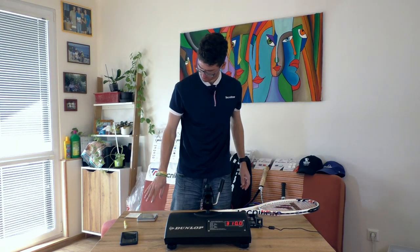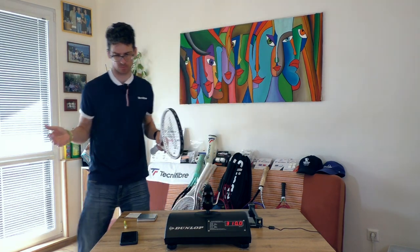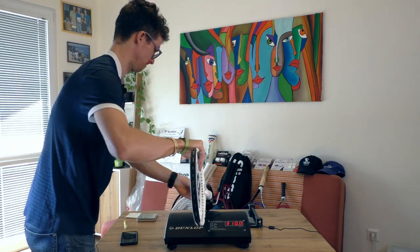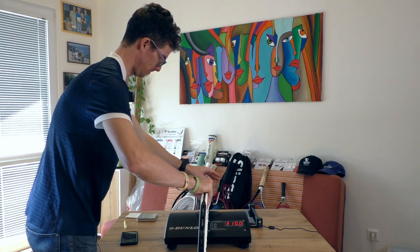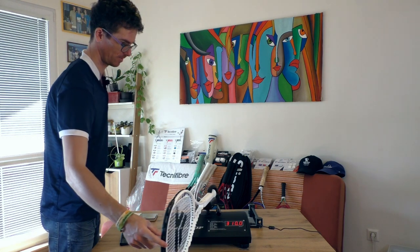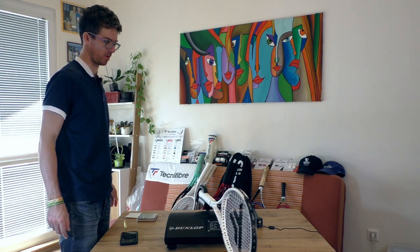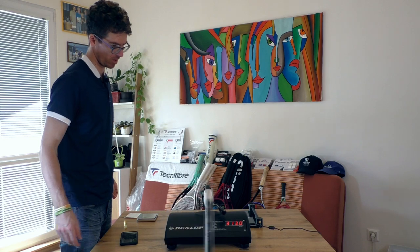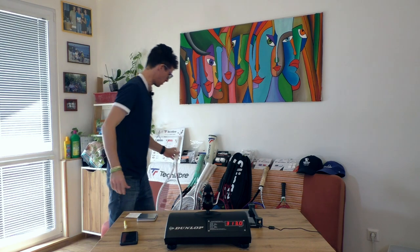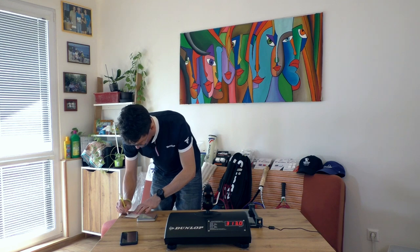The swing weight for this version was measured by Tennis Warehouse at 315. So it's logical, it should be higher because there's more string in the racket. More string in the head, more weight. So 315, it's possible. 313. So now it's 313. So yeah, not bad numbers at all. I believe the numbers are quite nice for these rackets.